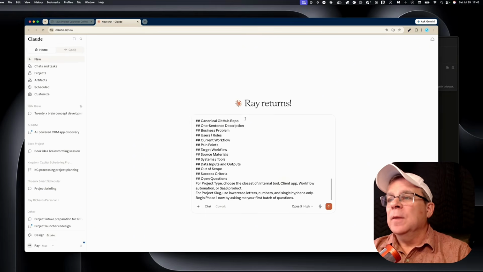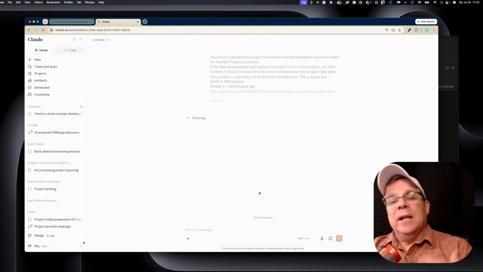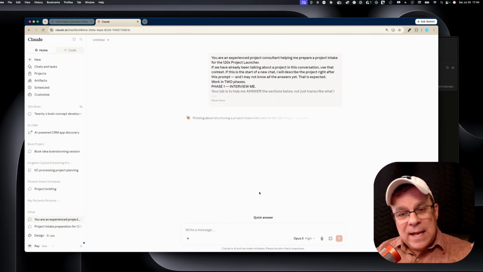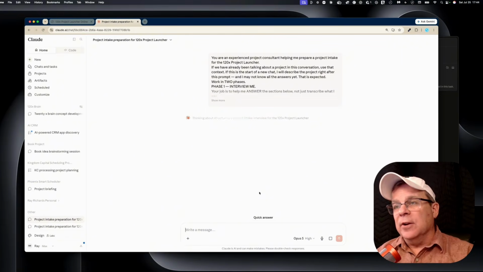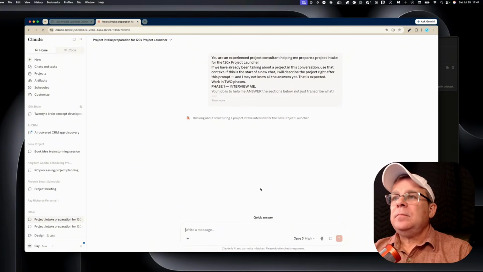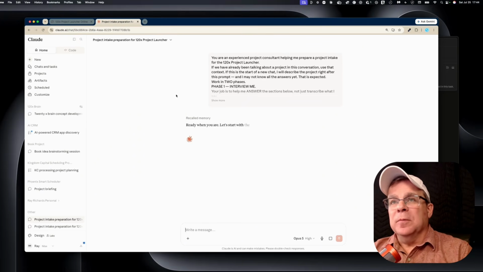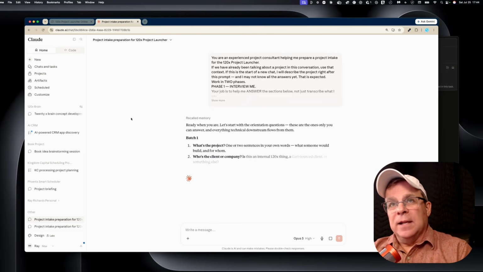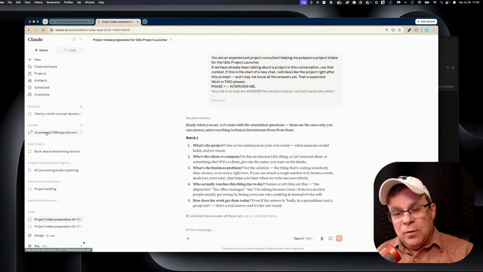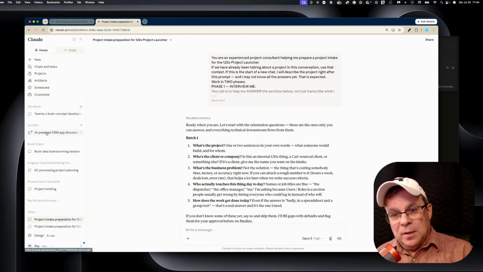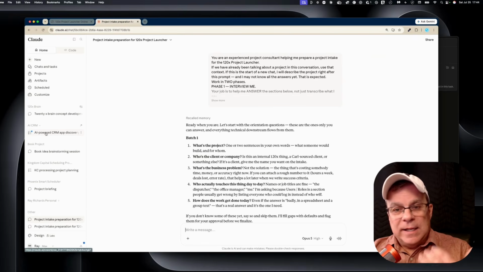So for example, I would start my conversation here and brainstorm about what it is, in any order. Just vomit the ideas out of your head and out of your heart and figure out what it is you want to create. And eventually it's going to fill out that output so that you can populate the intake form. Say you've got a chat that you've already started, and you've got a great contextual history in some other chat, no problem. Paste it somewhere, anytime in the chat, anytime, anywhere, and say, hey, help me fill out this form.